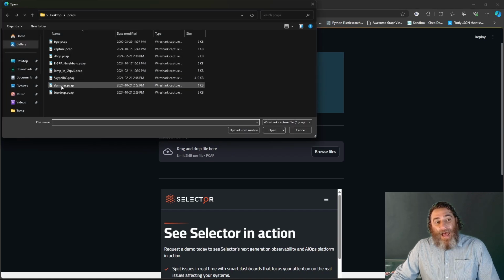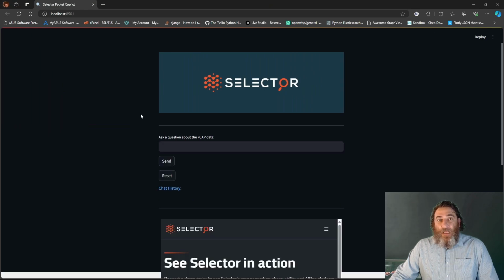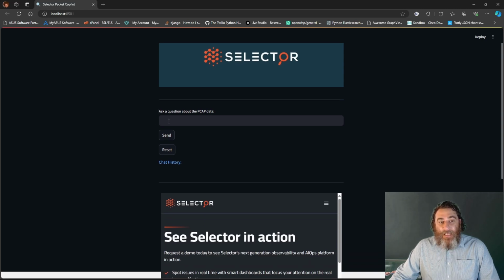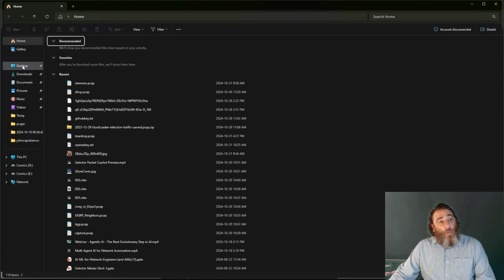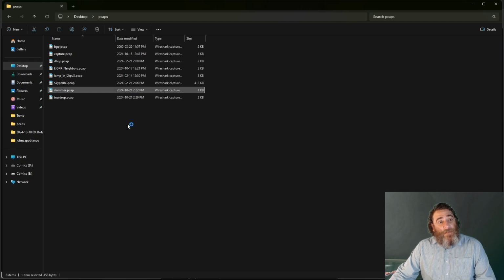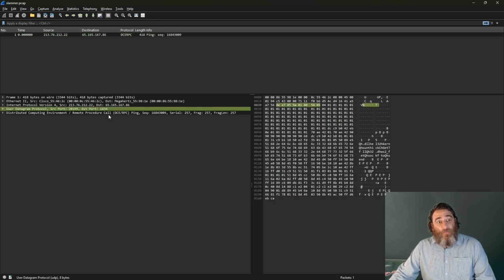All right, so I'm at the Selector page here, and I'm going to drag and drop or upload a packet capture that has the Slammer worm signatures and is from an SQL Slammer worm attack. That's what this capture is. And to show you that there's nothing staged here, I'll just show you what this packet looks like. And it really is using a protocol here, remote procedure call over port 1434, right? So security people may see a couple flags here right away.